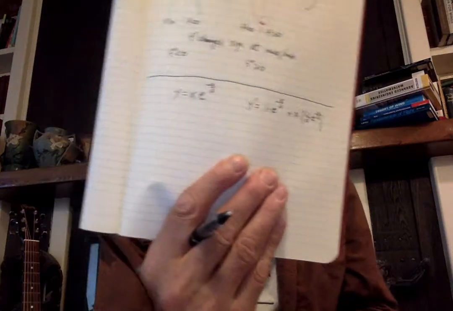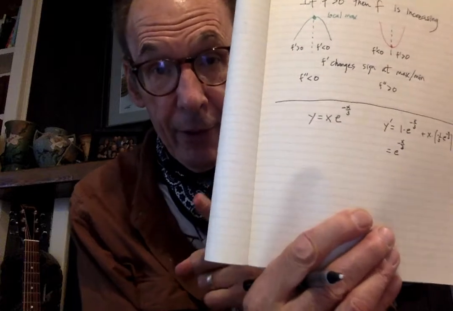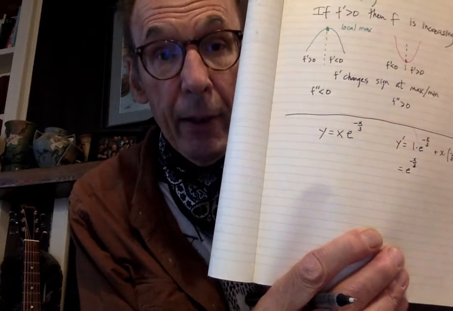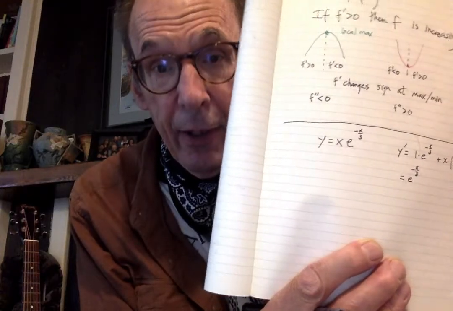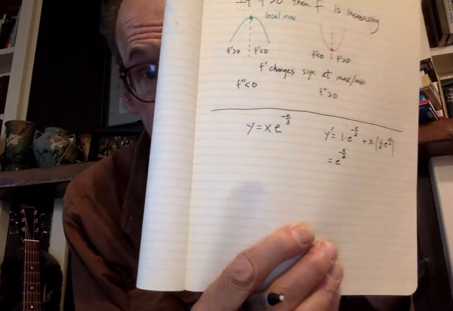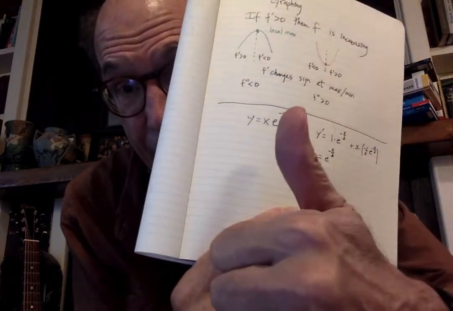Now this one is not factored, it's got a plus. So let me factor this. What we have here is a common factor of the exponential, that's e to the minus x over 3. And I'm going to stop right here and say, hey, e to any power is always positive. So the sign of the derivative, the thing that we're most interested in, this has no effect. All right, so that'll make things a lot easier.